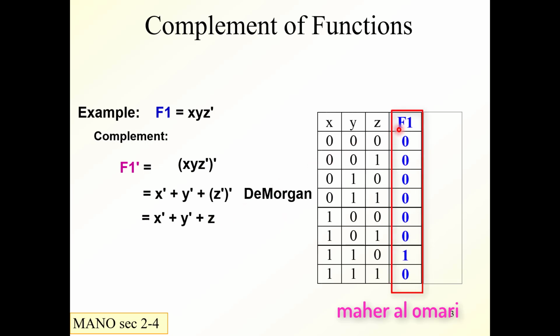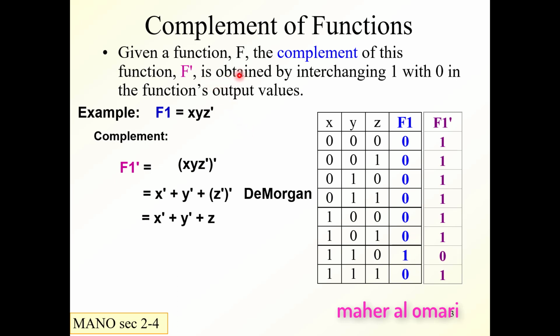In the truth table, this is f1 here. f1 is equal to 1 if x equal to 1, y equal to 1, z equal to 0. It is this case. Okay, if we try to map the complement of the function into the truth table, it is equal to 1 if x equal to 0. All these cases. Or if y equal to 0. Here and here. Or if z equal to 1, which is this, this, this, and this. And if we apply this, we come up with this function. This is f1 complement. You notice that we get f1 complement by complementing every output here. The 0 becomes a 1, 0 becomes a 1, and the 1 becomes a 0.